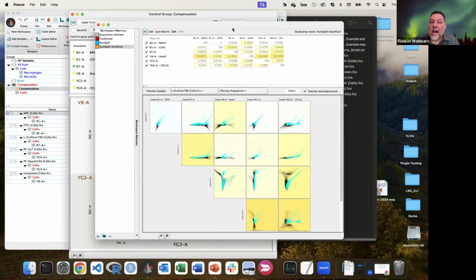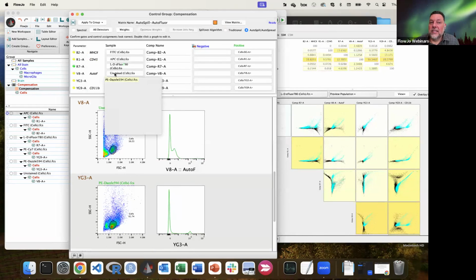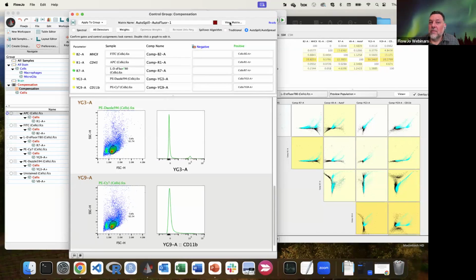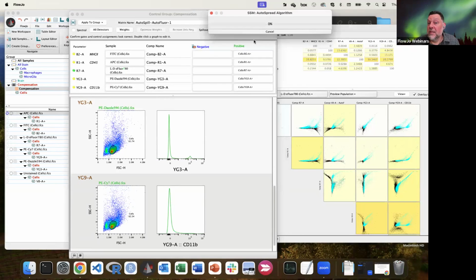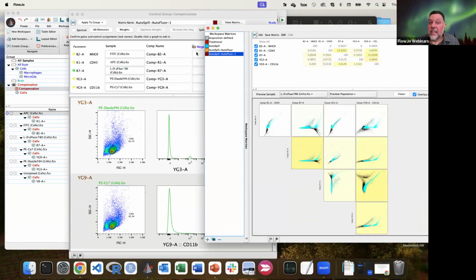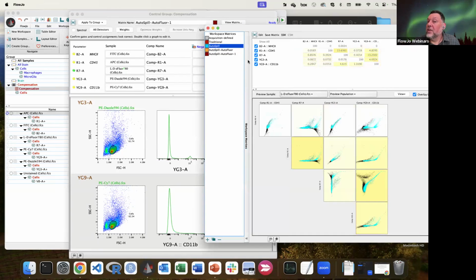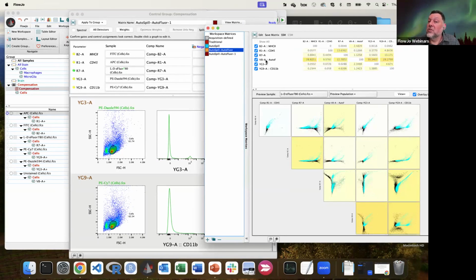If I do that without this autofluorescent subset, that is, I remove the V8 autofluorescent parameter and calculate the same thing, then I get two different matrices, right? And I've already done this. I've got an AutoSpill and autofluorescence, right? So I've got AutoSpill without the V8 autofluorescent channel and the unstained cells being used to subtract that out. And then I've got one where I've used that V8 autofluorescent sample.